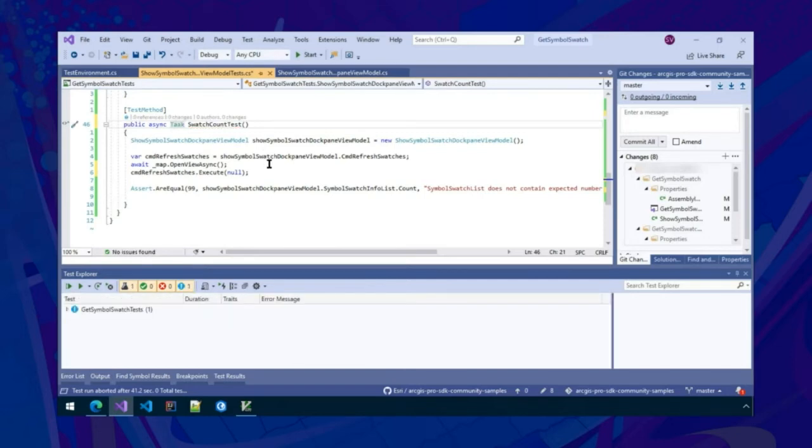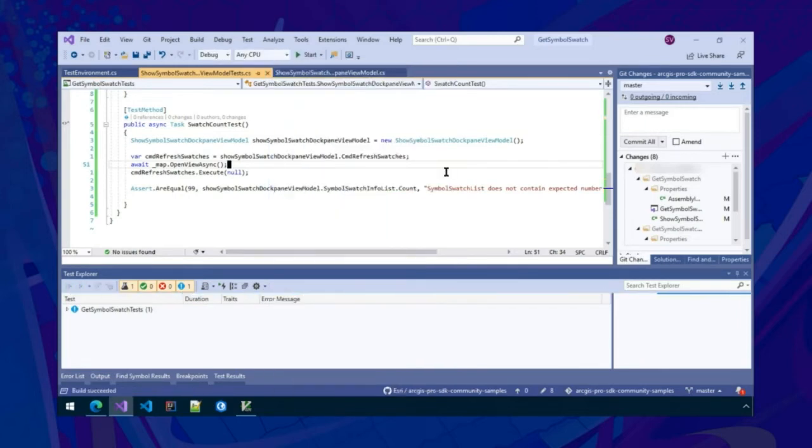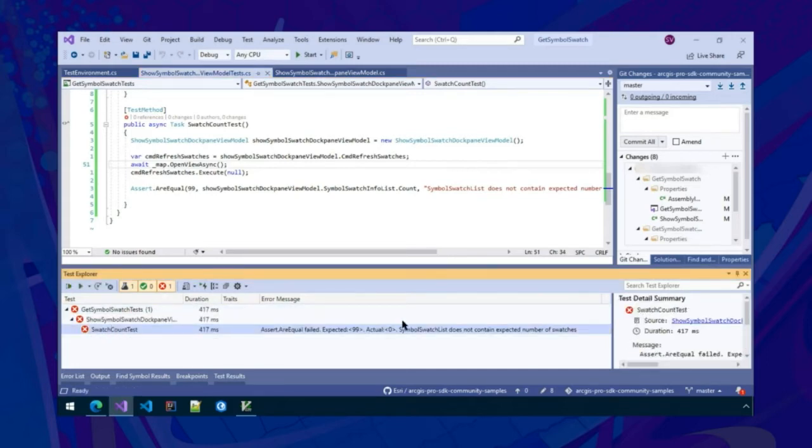Now let's rerun our tests and see if it shows we have 3 items in our list. It still doesn't contain the number of swatches as we expected.